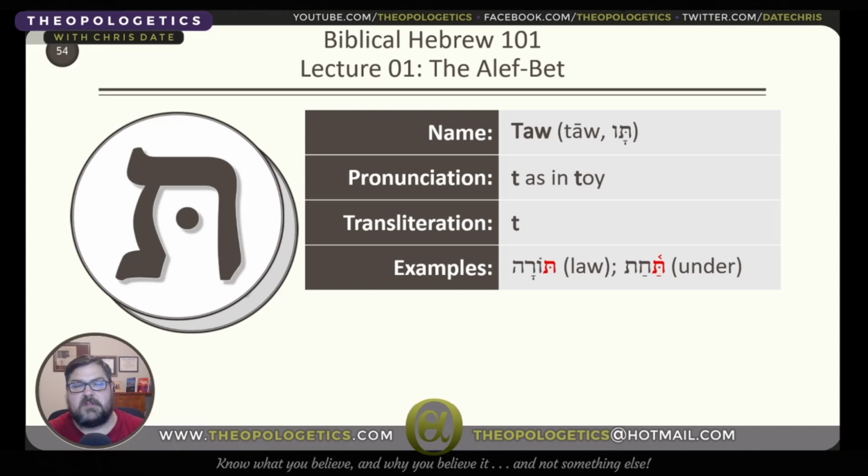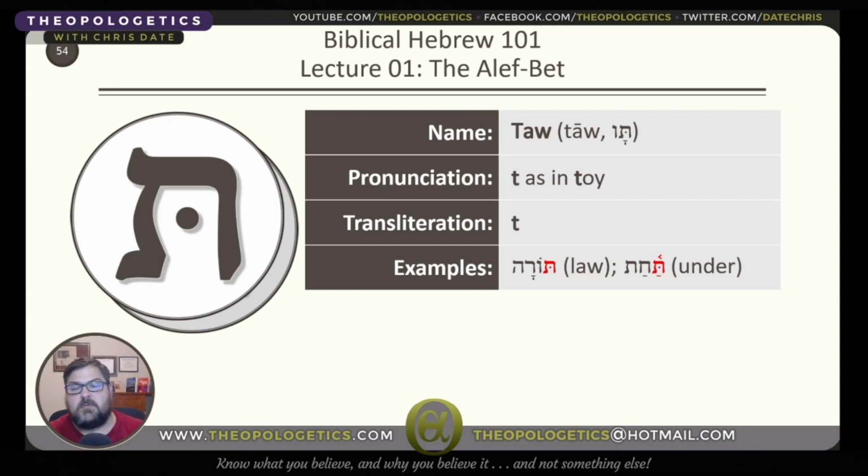and examples of Hebrew words that begin with tav include Torah, meaning law. The Old Testament is sometimes referred to as the Torah by Jewish people. In other times it only refers to the first 5 books of the Old Testament. In fact, just for your information, many Jewish people refer to the Old Testament as their Tanakh, which is a mnemonic. The T, the N, and the KH in Tanakh each refers to a portion of the Old Testament, with the T corresponding to Torah, meaning the first 5 books of the Old Testament.